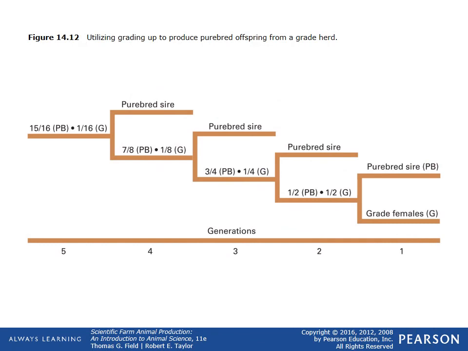Here's a scale, and we're basically starting on the right side and working left. Here we have grade C females and cross it with a purebred sire. Now we're at half and half identified. Cross them again, purebred sire, and all the way by the fifth generation, now we have a 15/16 or a purebred animal, and in most herd books now you have an animal that you can register.